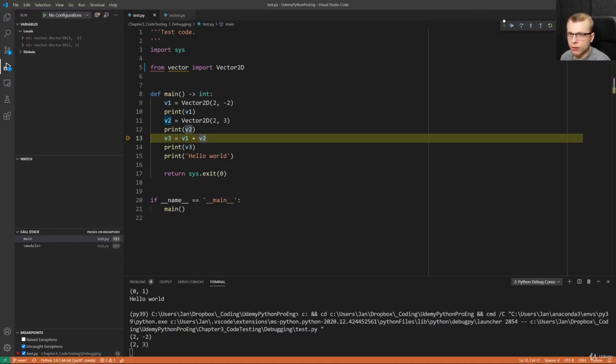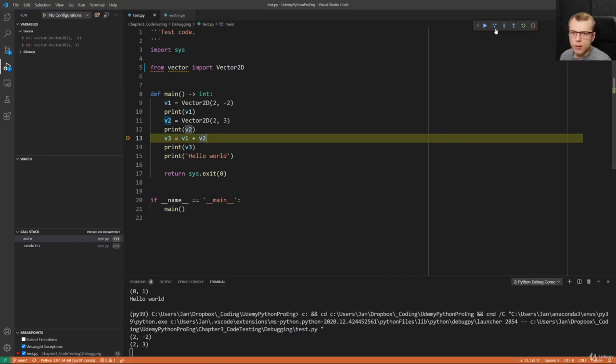So here in the upper right corner, you should now have this little slider with some icons. So we have the icons continue, step over, step into, step out, restart, and stop. So stop would just stop the debugger. So the debugger would just be terminated. If you click here on continue, the debugger would go on with executing the Python code until the next breakpoint is reached. Since we only have one breakpoint here, the debugger would just execute the rest of our program, and it would also terminate at the end.